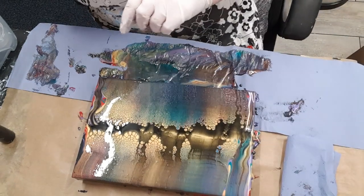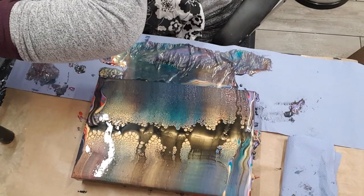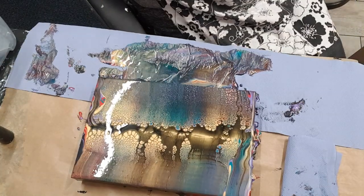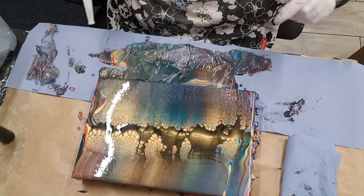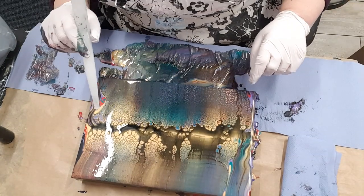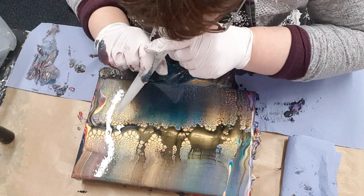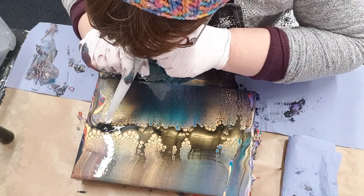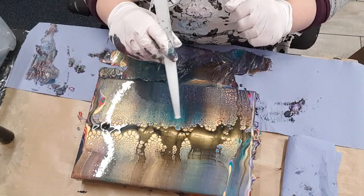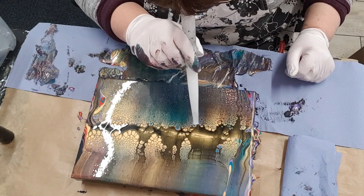And then what I'm going to do, I don't know what I've done with my turkey baster. Right, I found my turkey baster. Things you never thought you'd hear yourself say. So I'm just going to blow the centre part a little bit. I don't want to ruin those cells. Do it over here where there's not much cells.